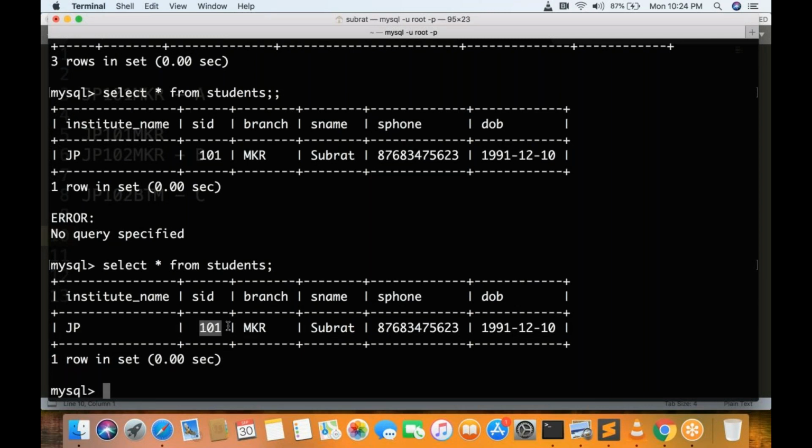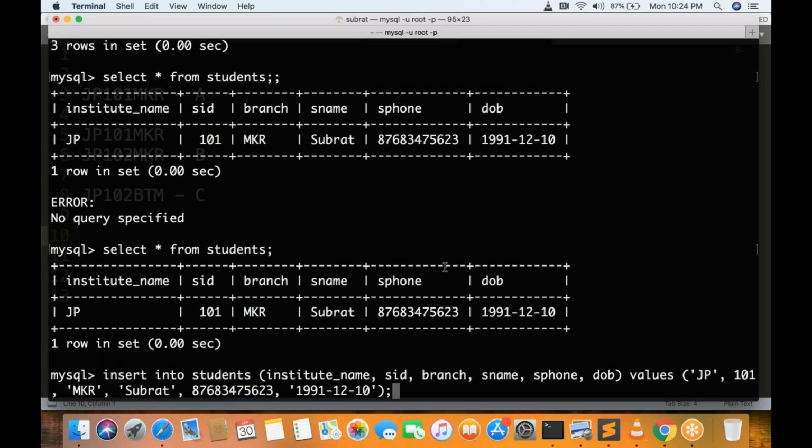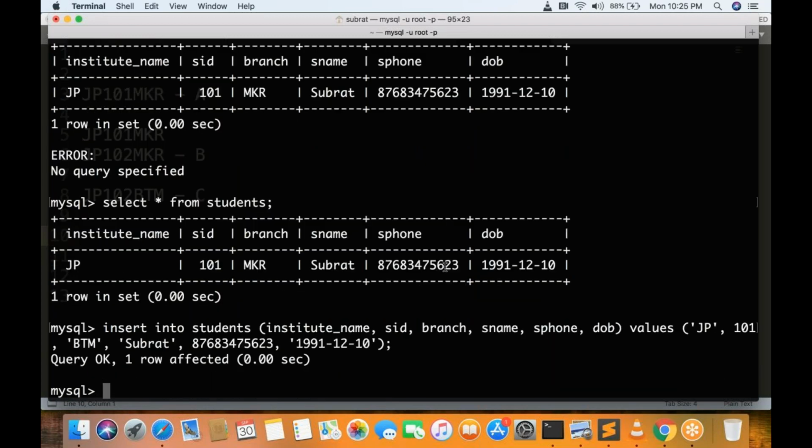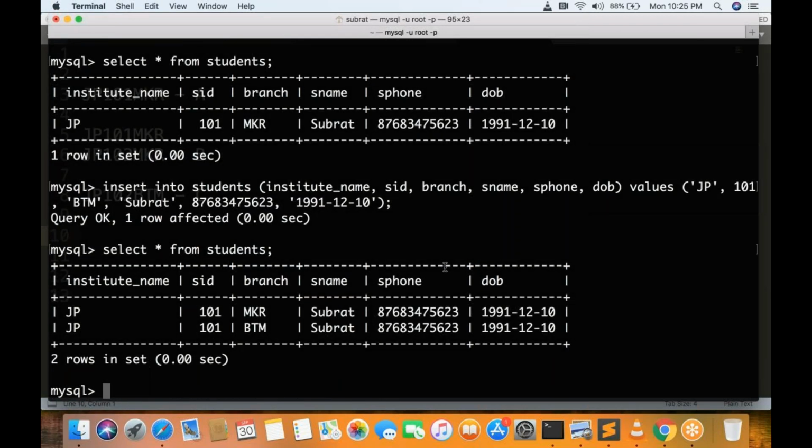Now student ID and branch. Again I'm inserting similar records, but with a small change. My institute is the same, even the student ID is the same, but the branch is changed this time. So this combination is also unique, right?